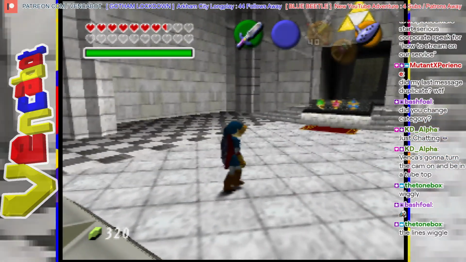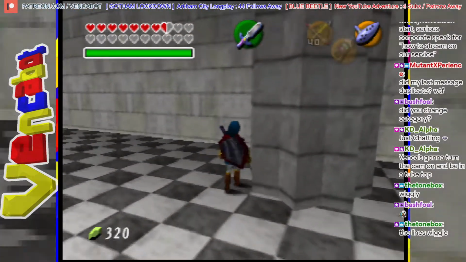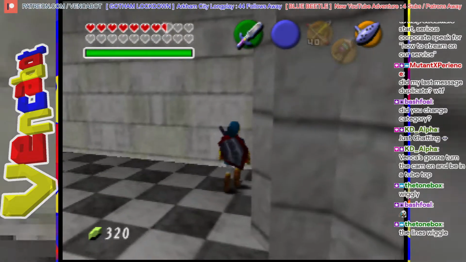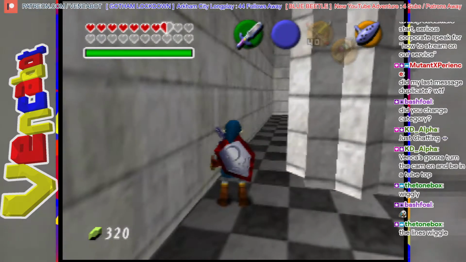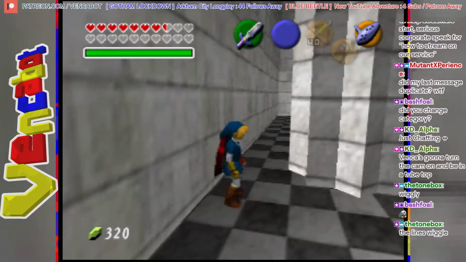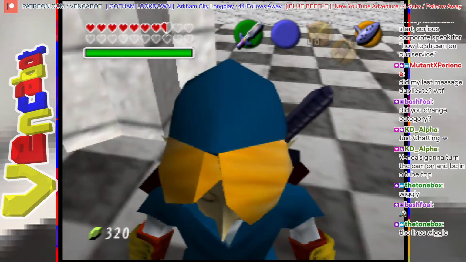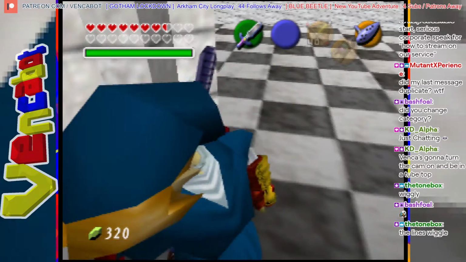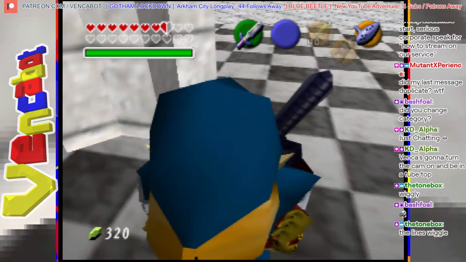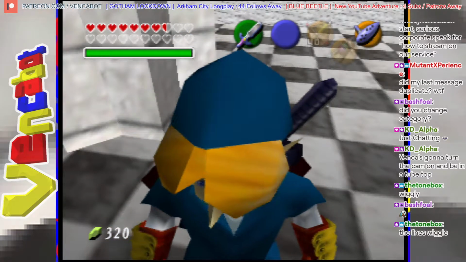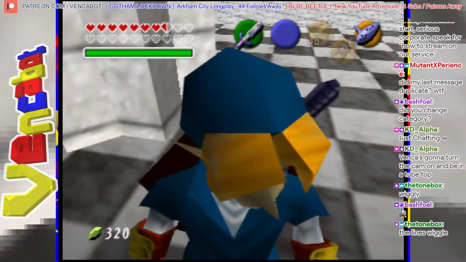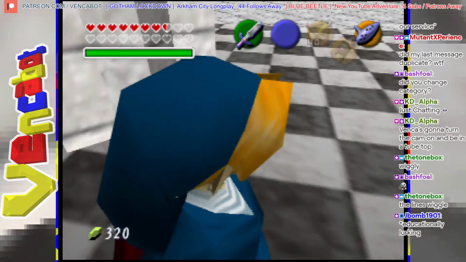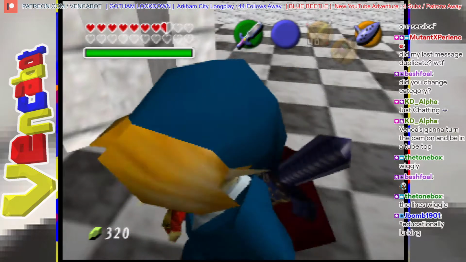In particular, if I can get up to a wall here, we can see that there are a lot of little squares. Everything is made up of a bunch of little squares, and that is what a pixel is. It's a little square of graphical data. If I were to face away from the wall, and then turn into it, we can see that, for instance, Link's glove there, his hat, we can see what's called stair-stepping, or staircasing, where the diagonal lines of his shape have this blocky effect to them. We can see little stair steps, right? That's because there's only so many squares they can use to express a diagonal line. So that's kind of interesting.